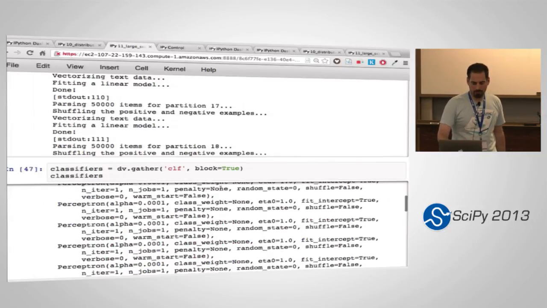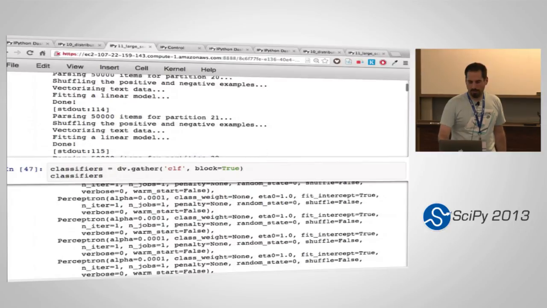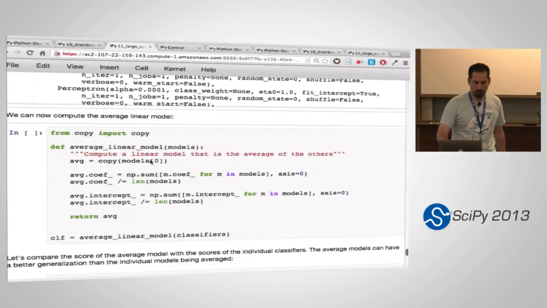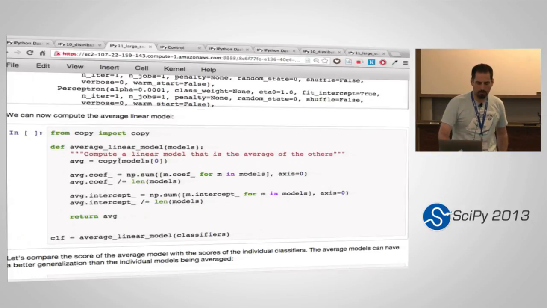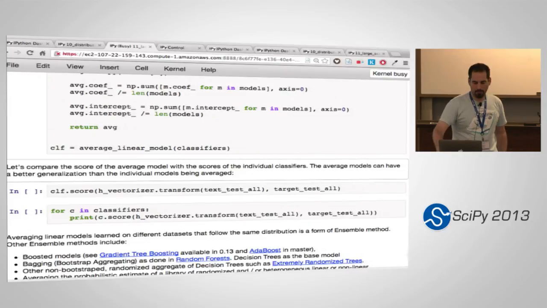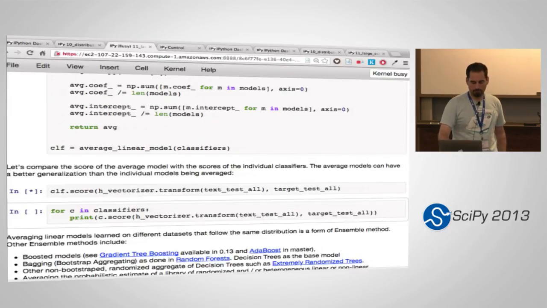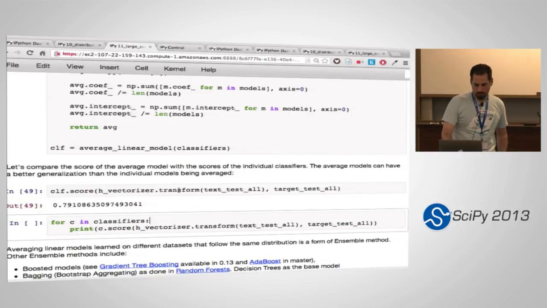So I have many perceptron models like this, and I can finally compute the average linear model by summing the coef attributes of each individual model and summing the intercept attribute of each individual model to get a final linear model. I'm just cloning the first one and averaging the coefficients here. And with this model, I can compute the score on my labeled data set. And I get almost 80% accuracy.